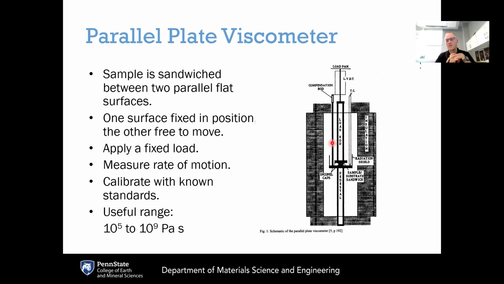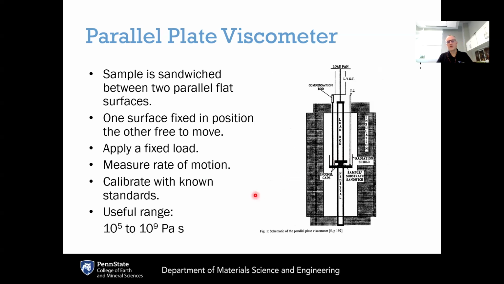And again, there's a relationship between the torque that's applied to rotate versus the rotational velocity. And the greater amount of force that's required, the higher the viscosity. So it's kind of a twist on the rotational cylinder approach. The difference is that for parallel plate, the viscosity is high enough that you can't really submerge something into this higher viscosity sample. You're just kind of pressing up against it.